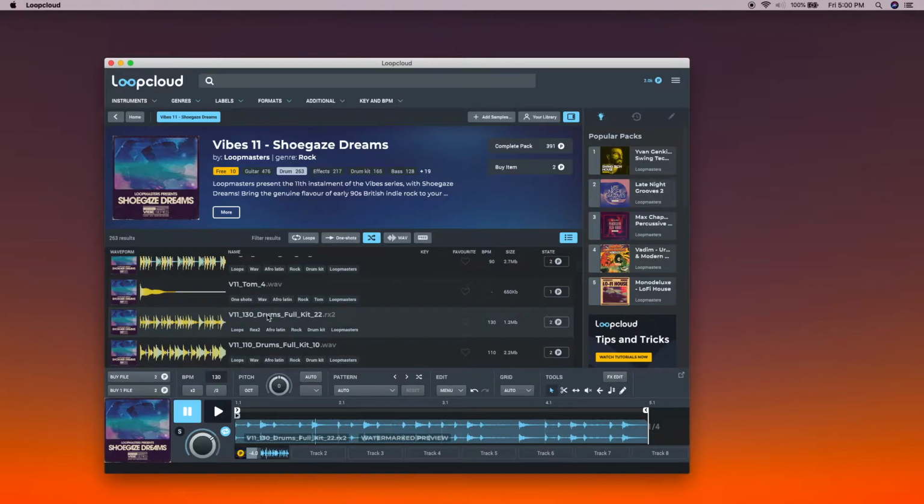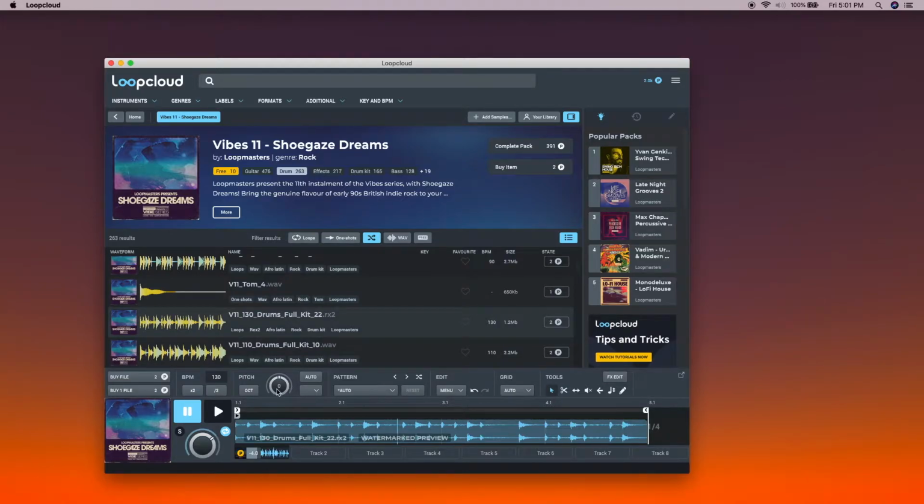Alright, now that we have a base for our track, let's run through some of the edit options you have in Loopcloud. First, you have BPM and pitch editing, and these time stretch and pitch manipulation algorithms are pretty good. You can push these algorithms quite a bit, and the sound won't lose quality or have a ton of nasty artifacts in it. But for the purpose of the track we're doing, I think I'm just going to leave the drums at 130 and not pitch them around.